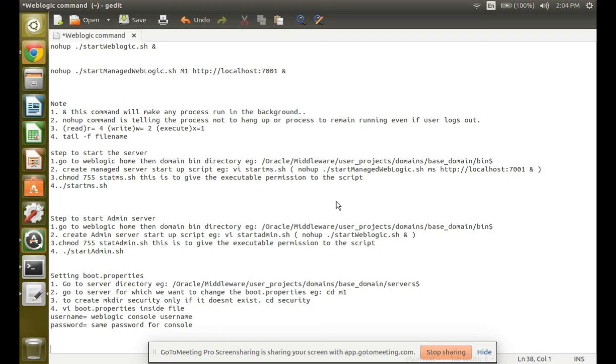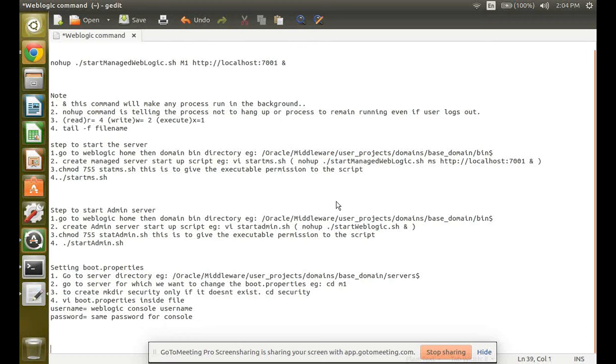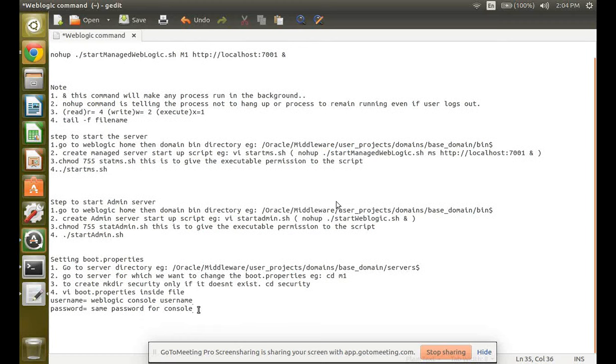So that's how we have set up the boot properties so that WebLogic does not ask you for any password while starting up. You don't have to be present at your server when it is coming up to input the password. After which we created some scripts so that your WebLogic will not shut down when you close your terminal session or log out from your Ubuntu machine.